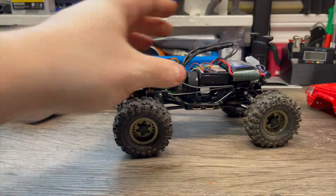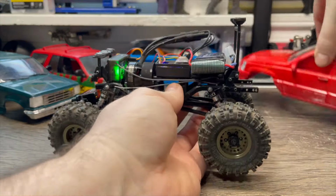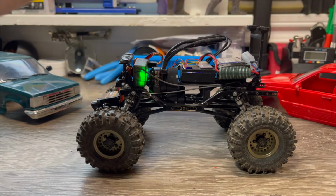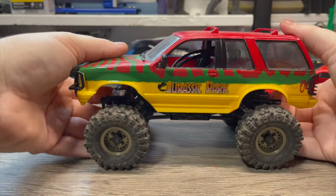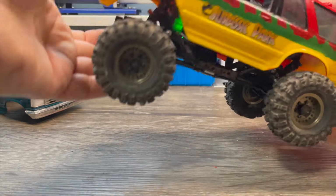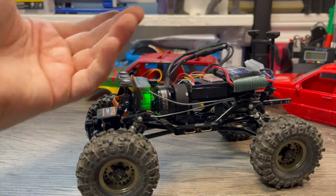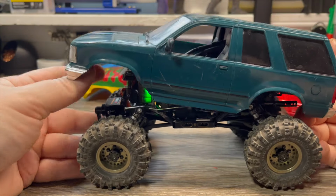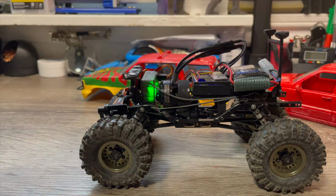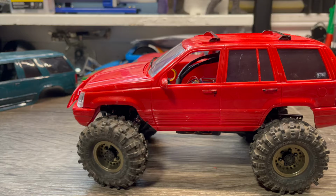And like I was saying, it's magnet mount for all these bodies. So I've got the Jeep and the magnets are nice and strong. I've got the Ford Explorer Jurassic Park rig, which I don't think is going to mount correctly because I have to lift the front magnets up to make them line up. But it sits like that, also magnet mount. And then I have the standard Ford Explorer as well. The two Explorers have interiors in them, or semi-interiors. They've got a dash and some seats, so they're a little finicky to get on, but they connect just like the Jeep. I decided not to go with an interior in the Jeep this time. It's just a little easier to drive this way.